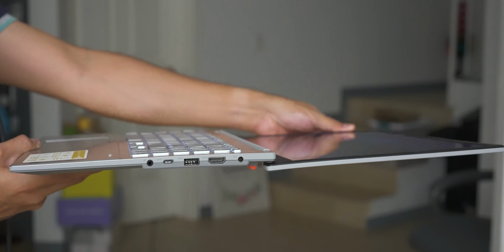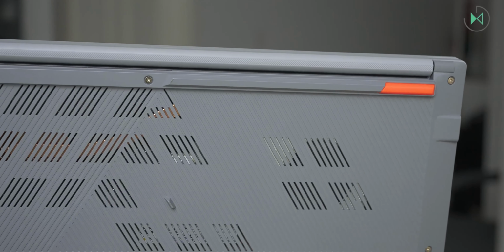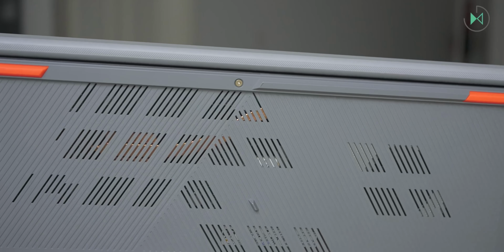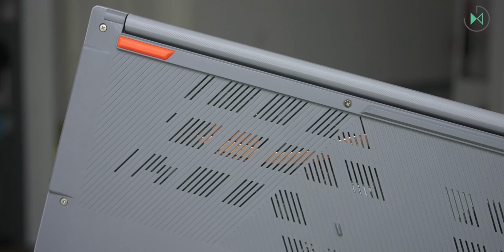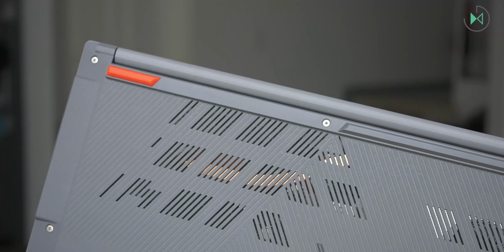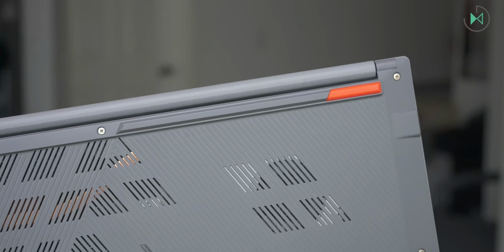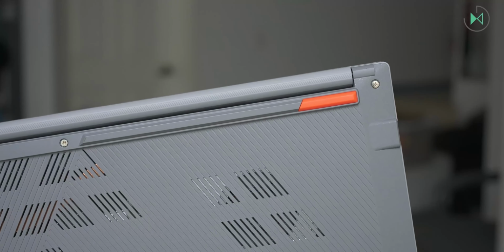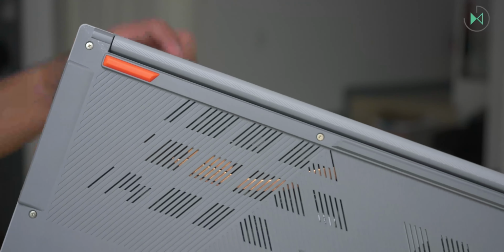As you can see at the bottom, we also find a plastic cover with a grill for all ventilation, as it does integrate fans that, by the way, are not very noisy and also reach to see around some other cooling systems that it brings integrated. Then this can definitely be a positive point because the cooling is good without making much noise. It also comes with these orange rubber feet so that the computer can have some relief or height when it is on the table and can circulate the air in a better way.